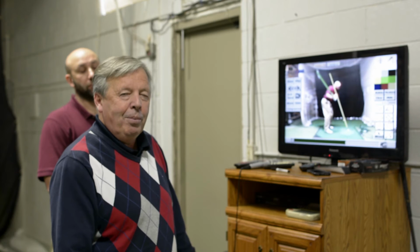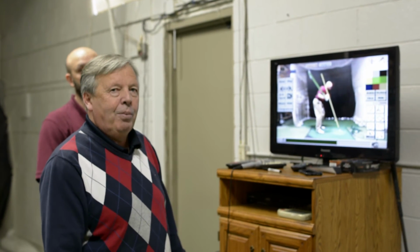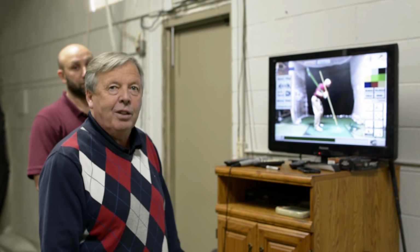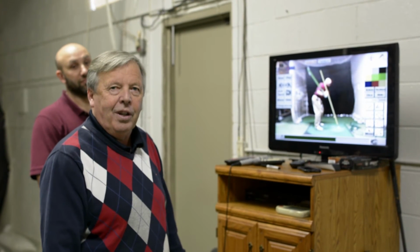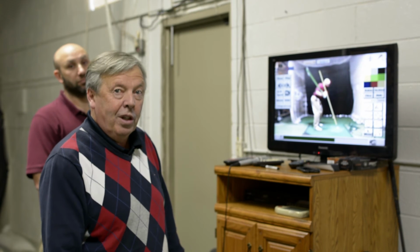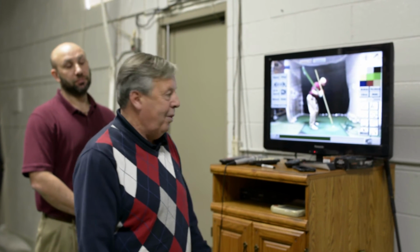So we make it clear, so people are clear what they're doing and why they're doing it, because Brad comes over the top here, he's going to slice. He complains about slicing with his driver, doesn't like his driver. We've got to get that where he loves his driver, he can draw a drive and handle a lot of the holes. So with a right to left wind on a tree line fairway, when you can hit the ball right to left, it goes longer, whereas left to right, the fade is going to go short. Slice is a fade that's out of control. We don't know where it's going to go.